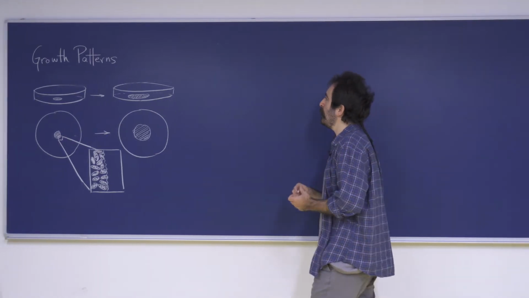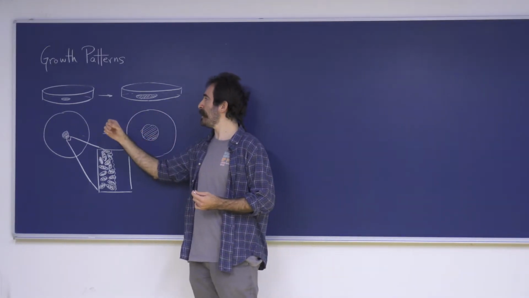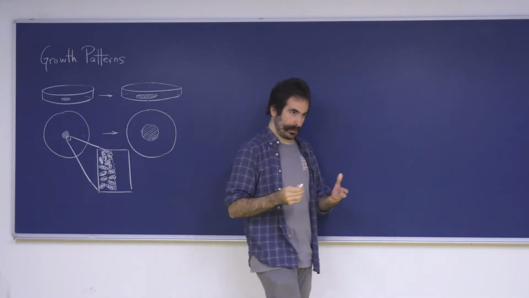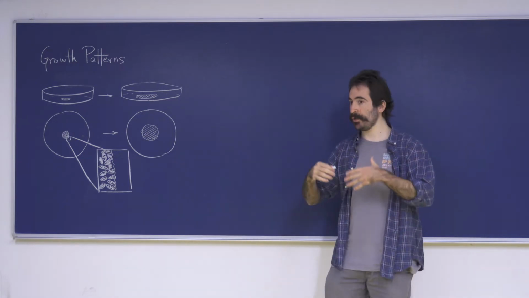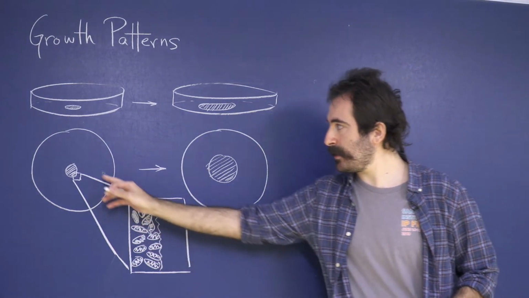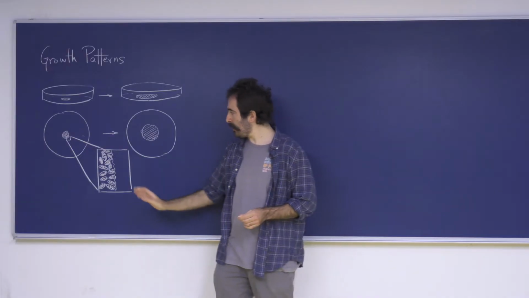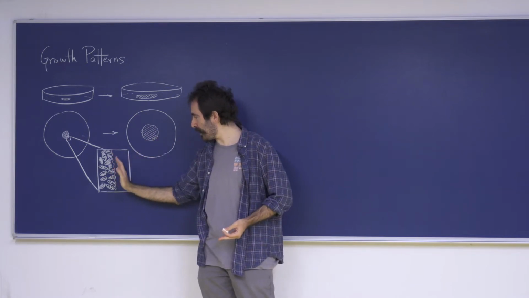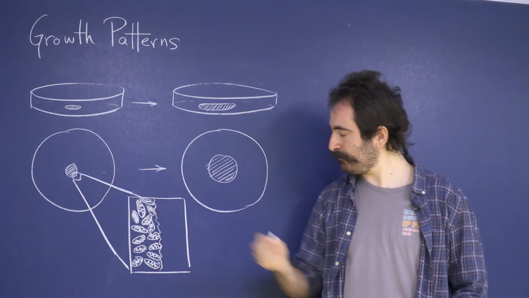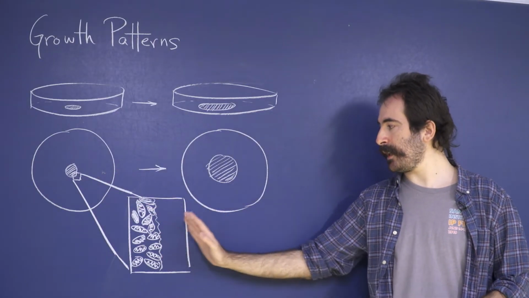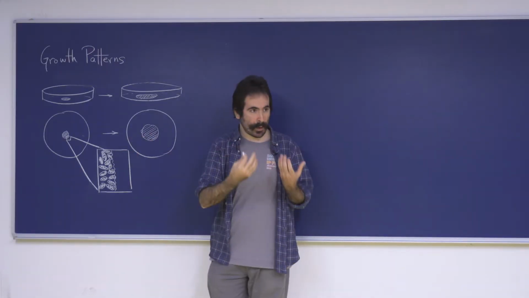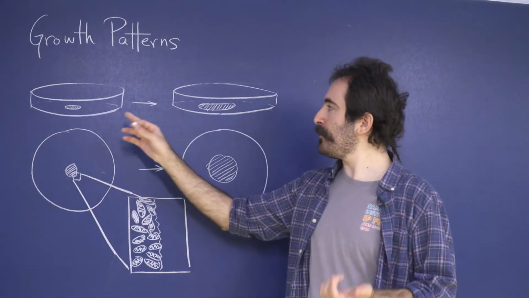Consider, for example, a Petri dish, right? And then imagine that we have inoculated this Petri dish with some bacterial strain. Well, these bacteria will start growing, they'll start utilizing the resources that exist right at the border of this patch of bacteria. And therefore, we can imagine that only those bacteria sitting right here at the border, if we consider this to be an amplification of this image, are the ones allowed to keep growing. Okay?